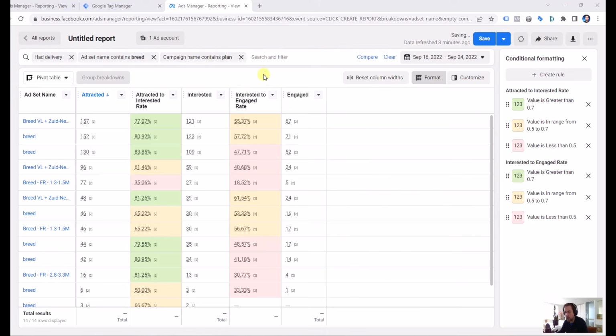Now let's look at some numbers going from interested to engaged. So these are people who are really interested in your content. They are scrolling through the page and keep reading the content for at least 30 seconds. When you're seeing green numbers in this column, it usually means that your Facebook campaign targets the right audiences and your message just makes sense. People are triggered to click your ad and the content is relevant. So check the setup of your campaigns showing green results and compare this to campaigns that are generating yellow or red numbers.